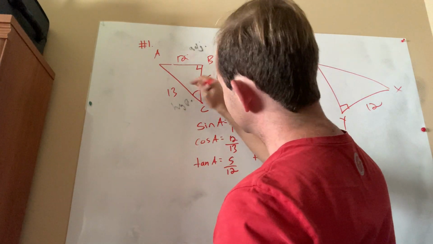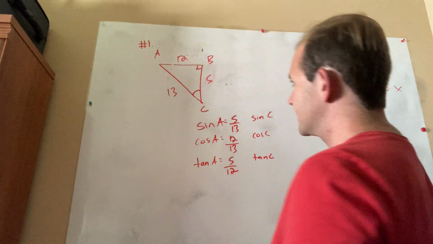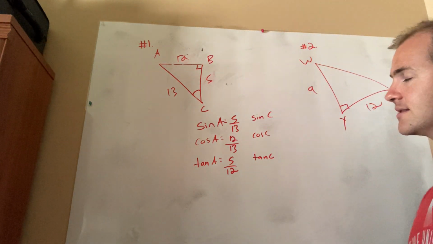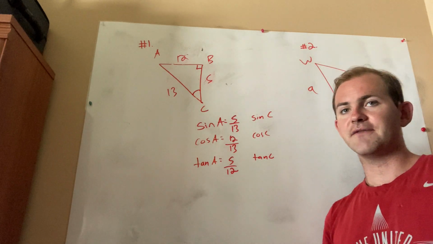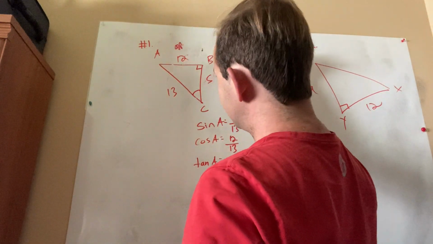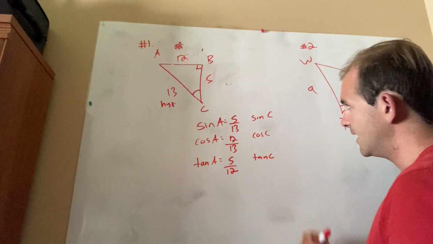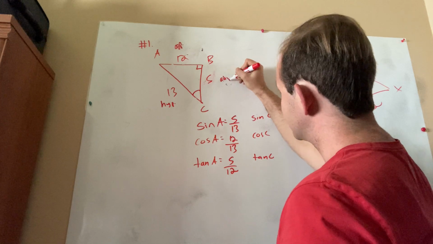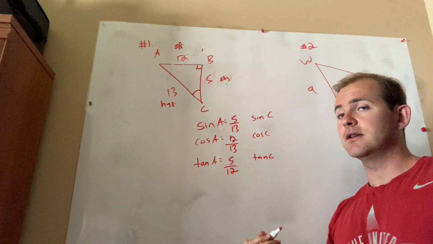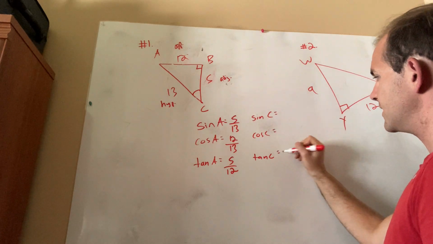All right, now this is going to require me to switch my labels, guys, at least 2 of the labels. Notice, now C is the angle that I'm basing everything off of. So my opposite, the one that's across from it, is actually my 12. The hypotenuse doesn't change. That's actually still 13. But my adjacent this time is the 5. Now that I've done that, I'm actually ready to calculate my trigonometric ratios.